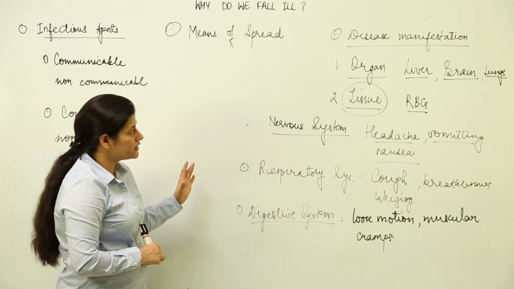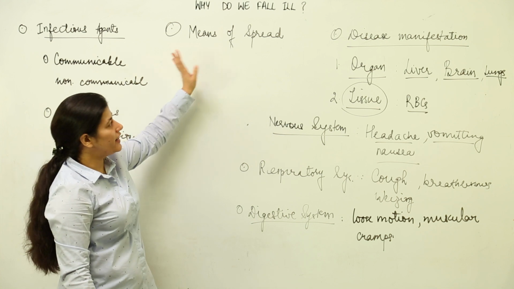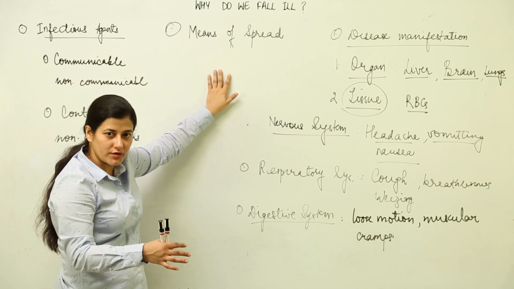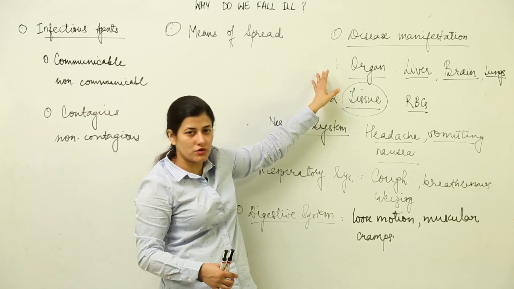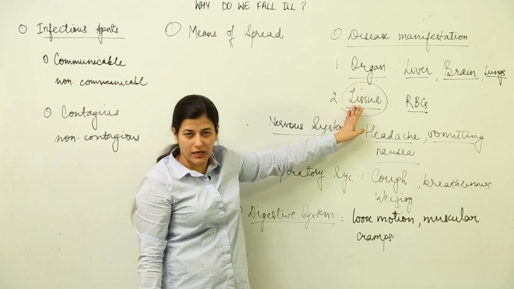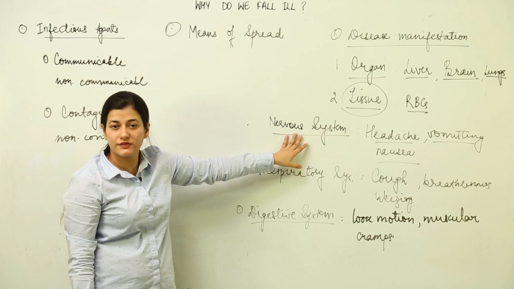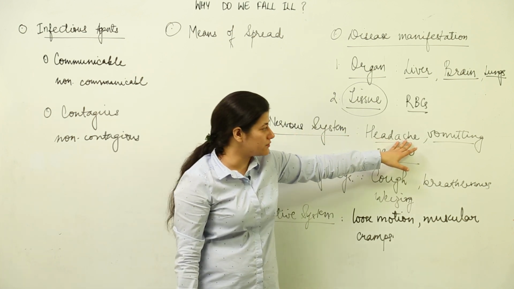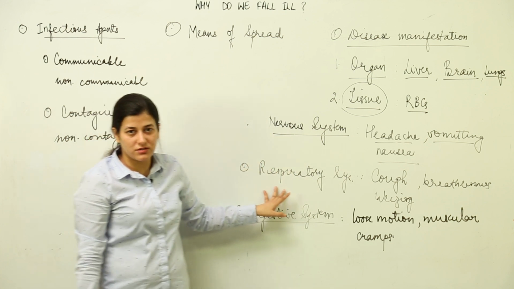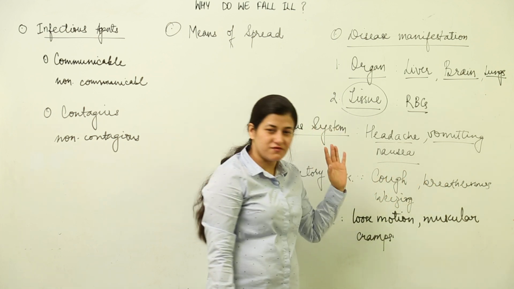You have to get an idea that whatever the infectious agent would be, it would by its means of spread go into the healthy individual and infect that individual as well. Inside that healthy individual, it would target two places. Either it would target the organ or it would target the tissue. If it has targeted a particular tissue or organ in the nervous system, you are going to see these symptoms: headache, vomiting and nausea. In case that system is the respiratory system, there would be a wheezing condition, breathing problems would be seen and cough would be there.